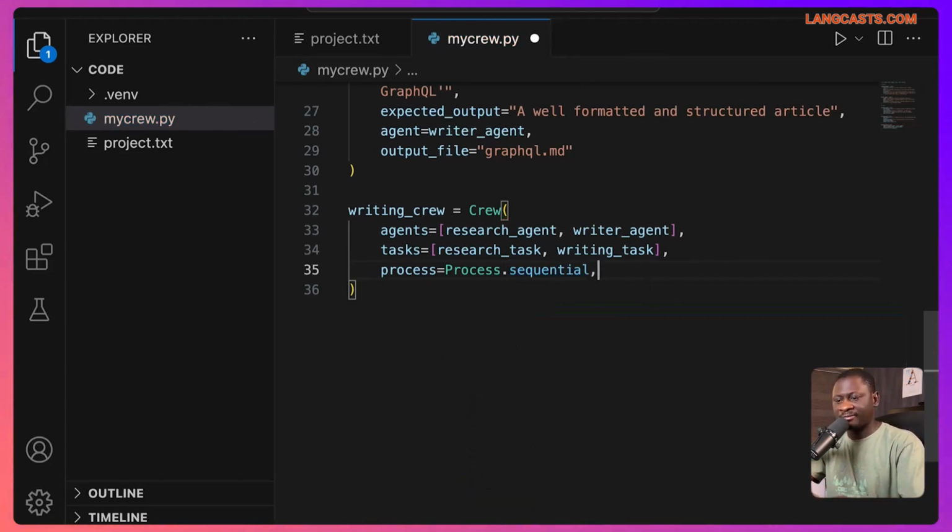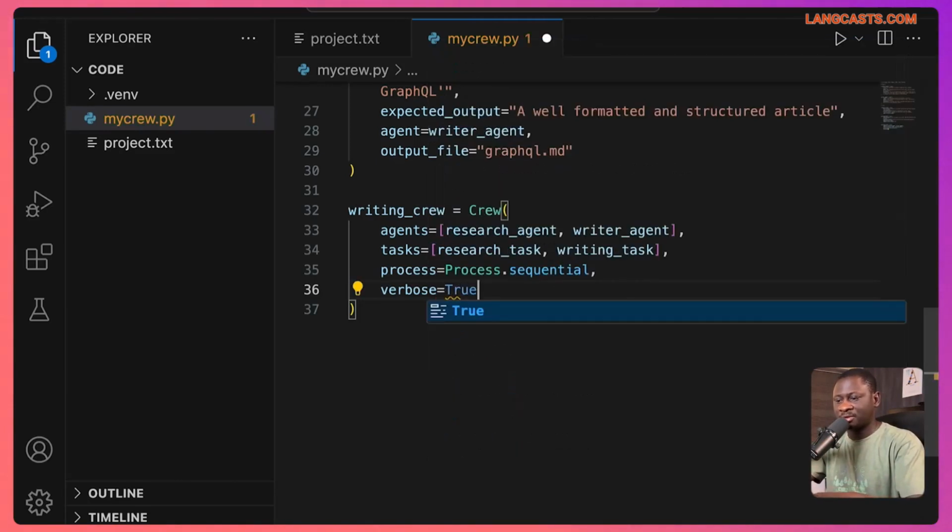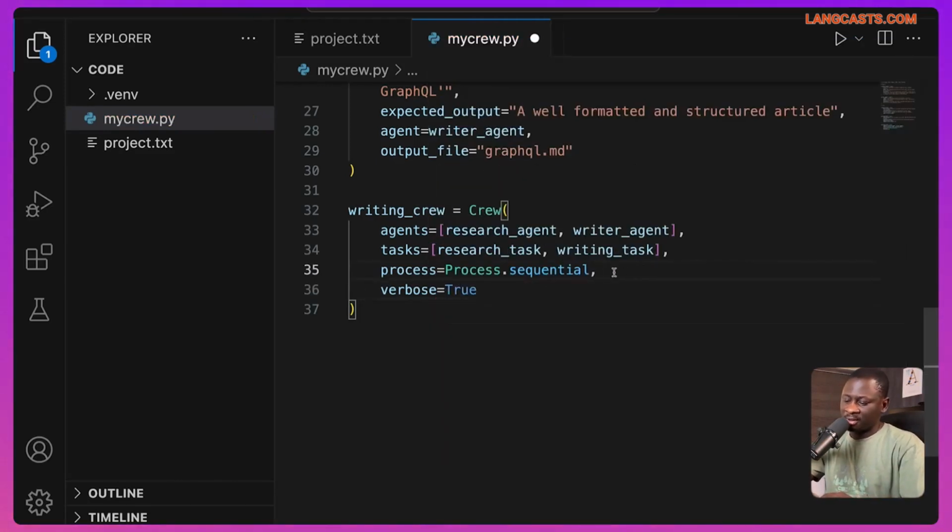And we're also going to be setting verbose to true. This is something you don't want to do in production, but we want to see it here because it shows us the whole chain of thought process that the agents are going through to actually solve this task. We want to see that in action. We want to see those pretty logs. So, save that. Now we have our crew, we have the agents, the tasks, and our process, and we set verbose to true so that we can see all the logs.